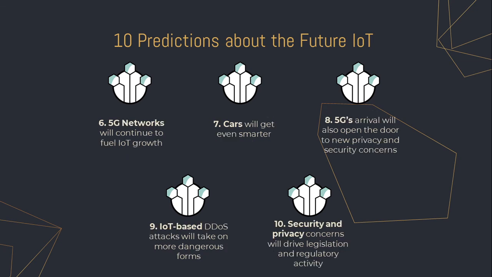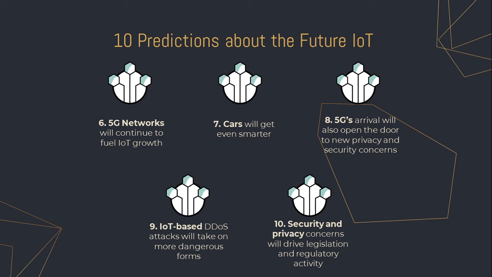Okay, so 6 is 5G networks. 5G networks will continue to fuel IoT growth. Major wireless carriers will continue to roll out 5G networks. 5G, or the 5th generation cellular wireless, promises greater speed and the ability to connect more smart devices at the same time. Faster networks mean the data accumulated by your smart devices will be gathered, analyzed, and managed to a higher degree that will fuel innovation and companies that make IoT devices and boost consumer demand for new products.